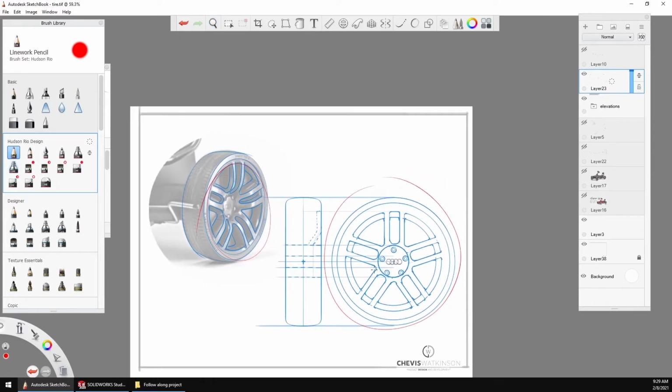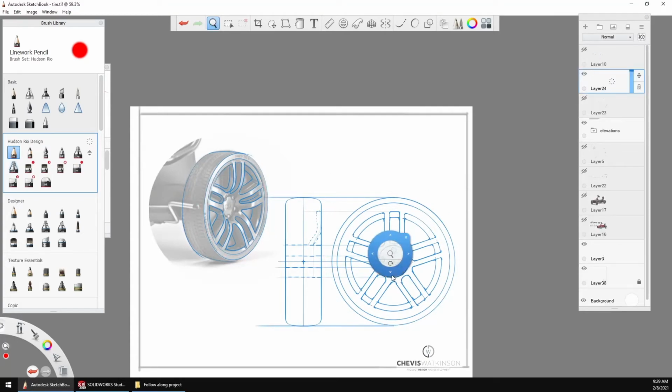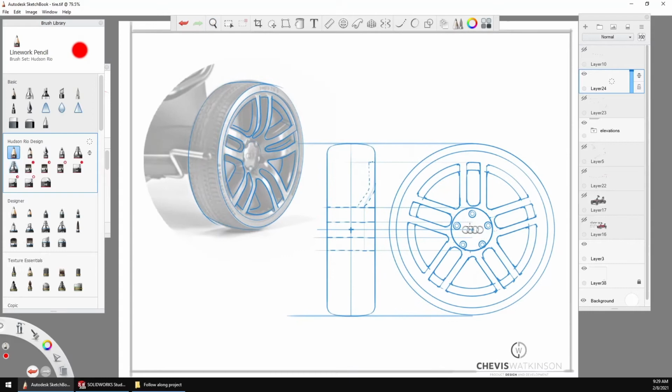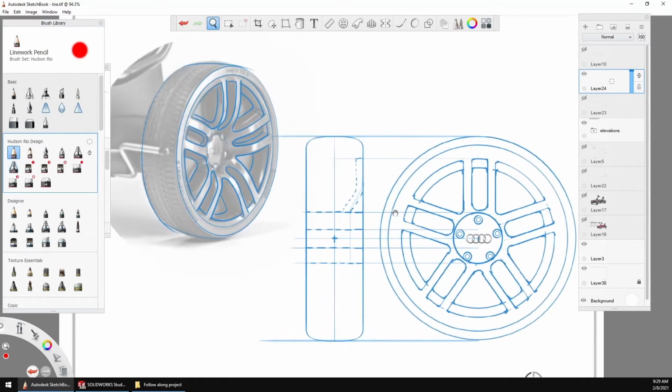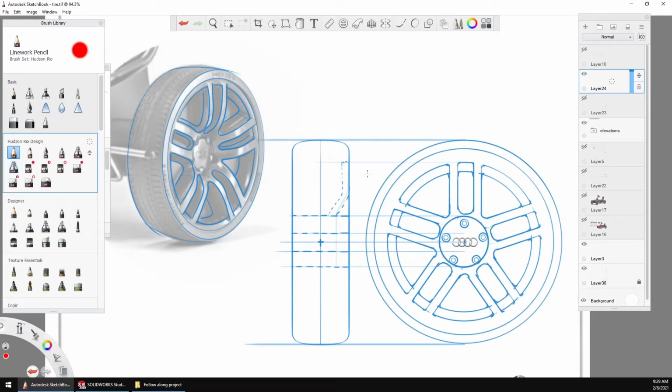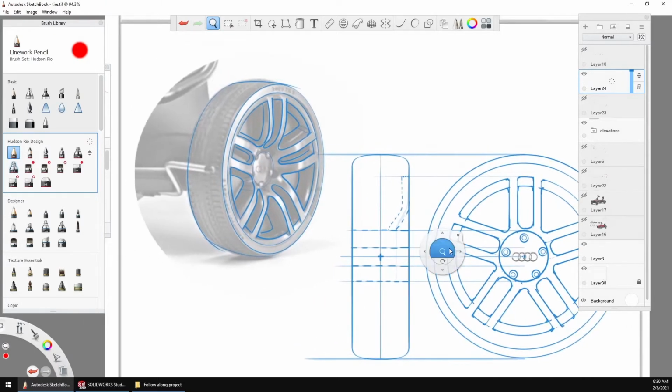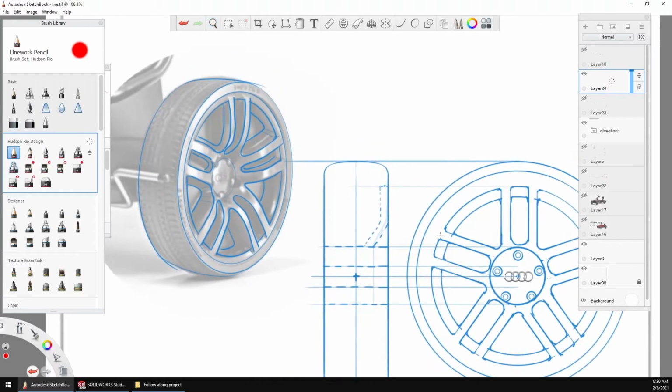So while we dive into this, what I like to do is sit there and say, okay, what are all the different things of this that I see that I'm going to need to worry about? So first is, it's a circle, let's extrude it. But if we look at that and we get into the finer details, you've got a crown here.